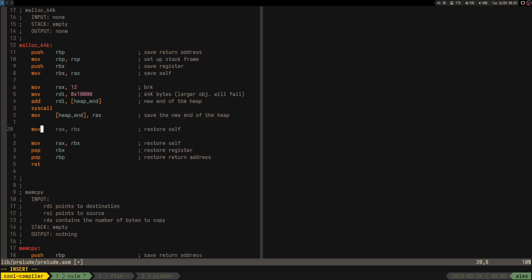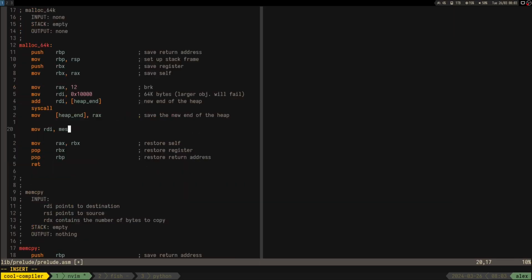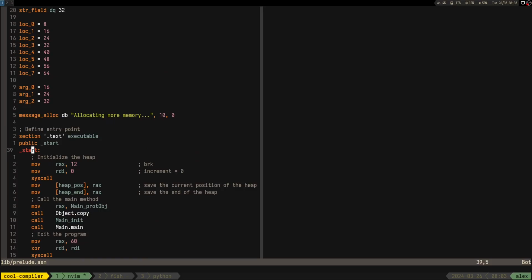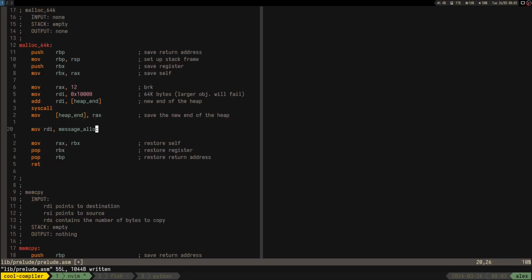Let's do the classic and move into RDI. Let's move message alloc, message alloc, like that. Message alloc len is going to be. I've seen that usually it works only like this, I have no idea why.